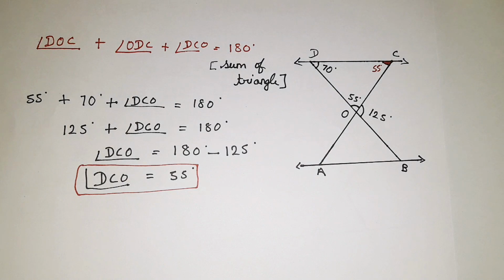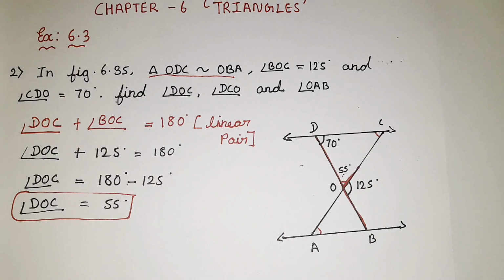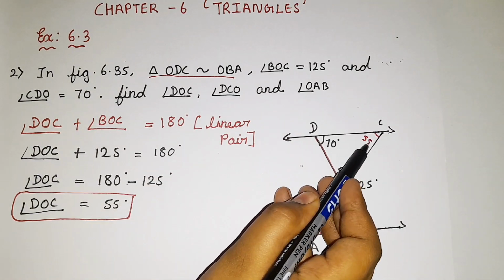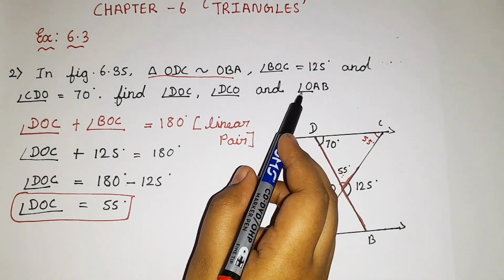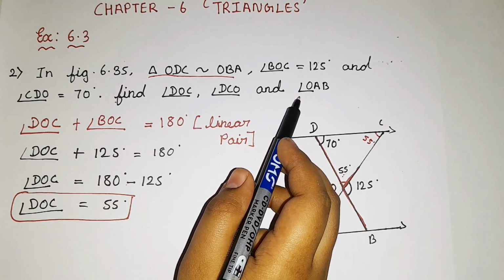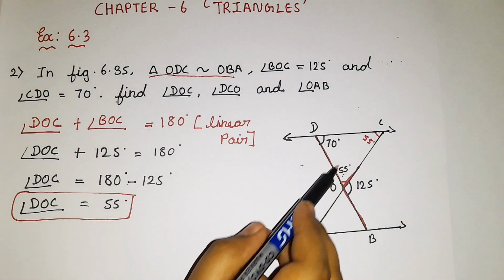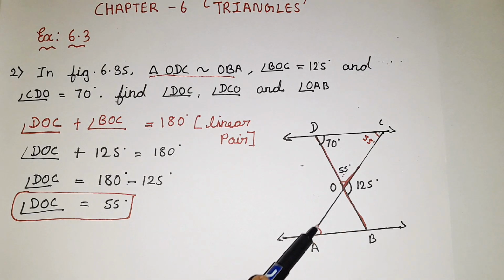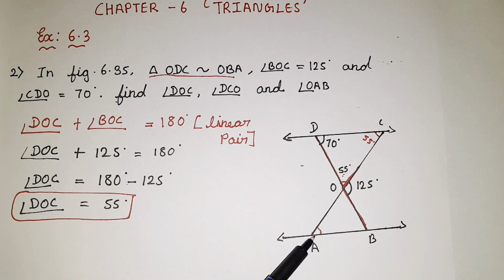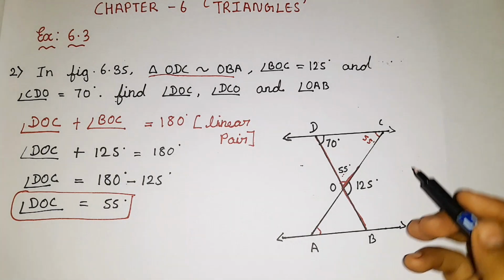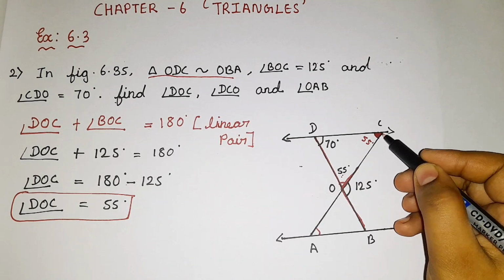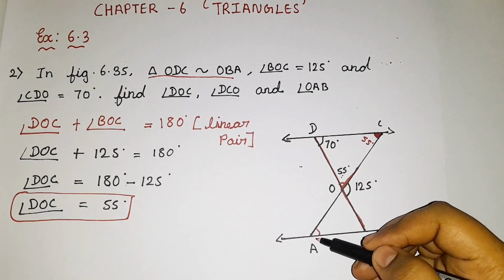Okay, alright guys, according to the question, we just found angle DOC, that is 55 degrees, and DCO is also 55 degrees. Now we are supposed to find angle OAB. How can we find OAB? A is a little bit far from these angles, am I right? So we can't just take these angles. What we can do is, since I have 55 degrees here, I can say this is also 55 degrees.